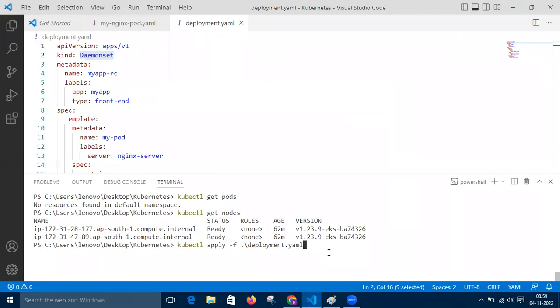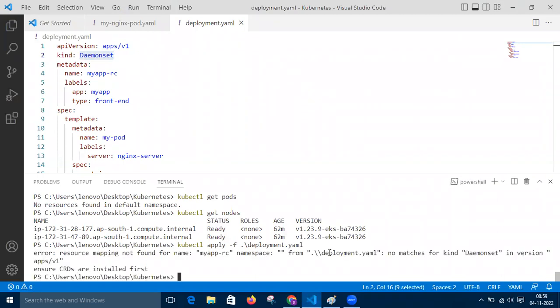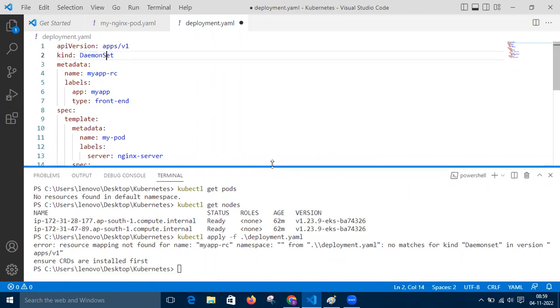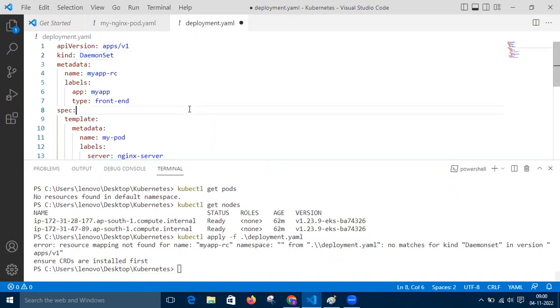You mean pods and replica sets are different, and this daemon set is different for monitoring only? Yeah. If your requirement is such that a replica has to be created on every node, then you have to go for the daemon set.